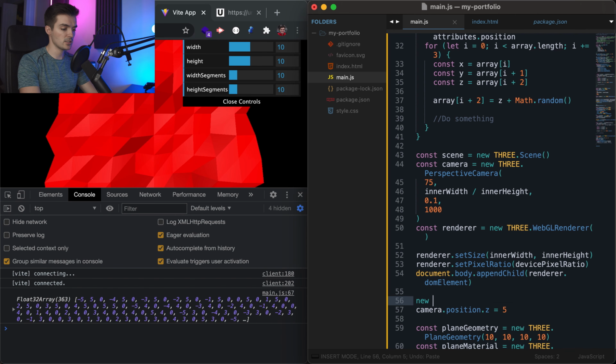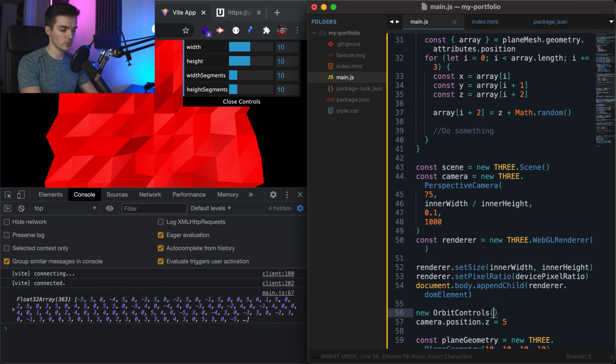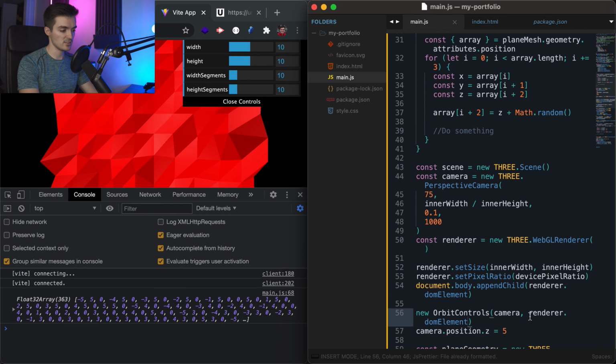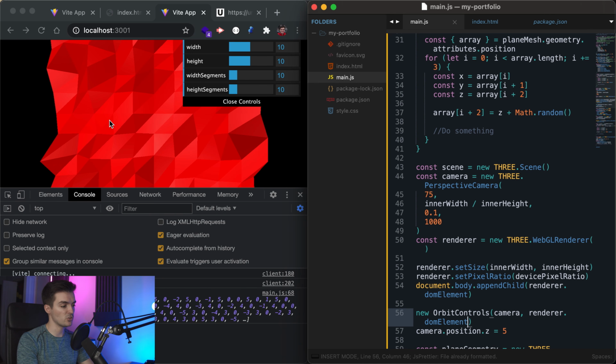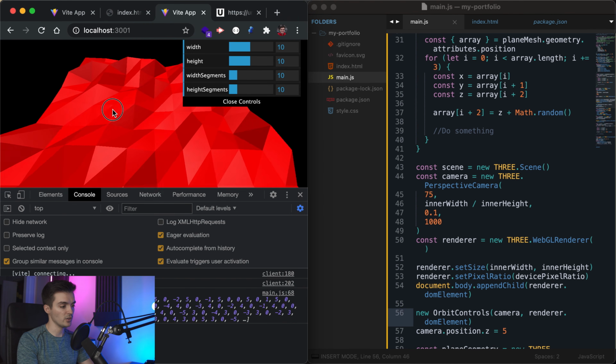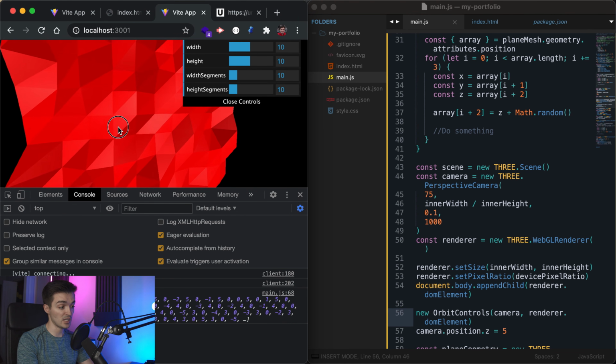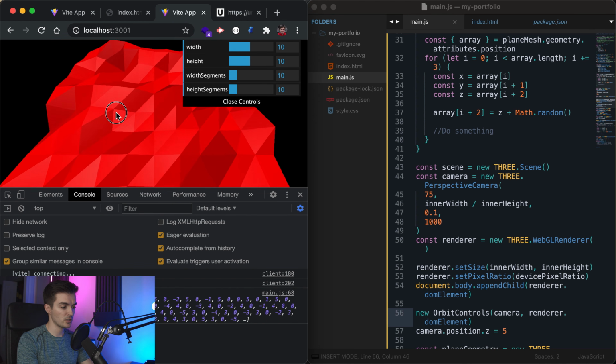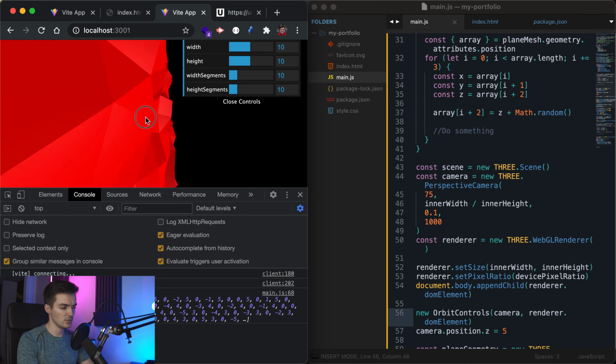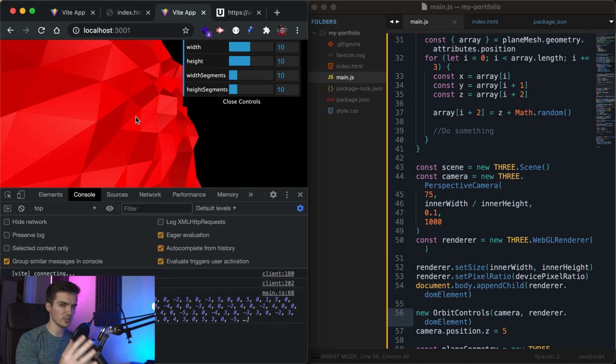We want to create a new OrbitControls object, and the first argument here is going to be the camera you want to use. So it's going to be our perspective camera we are creating above, and then we want to select our renderer's DOM element. So we'll put that as the second argument. We save, and now when we begin to click and drag on our scene, you'll notice that it moves around in three-dimensional space. And as I begin to move this around, you'll notice even if I go to the backside, we're not seeing anything over there, even though we definitely turned on the double side rendering.